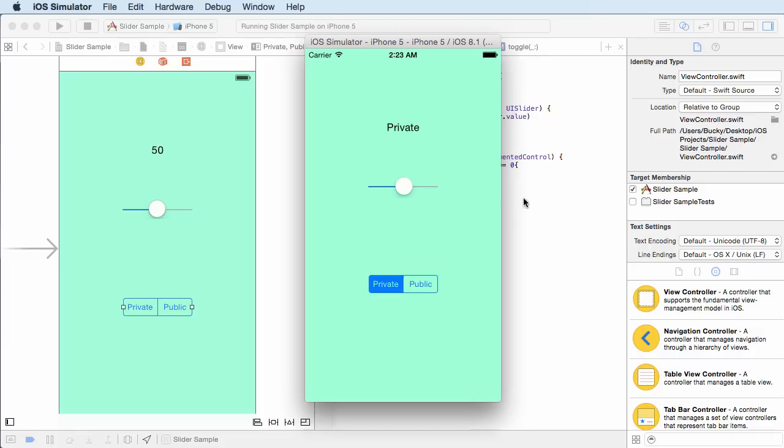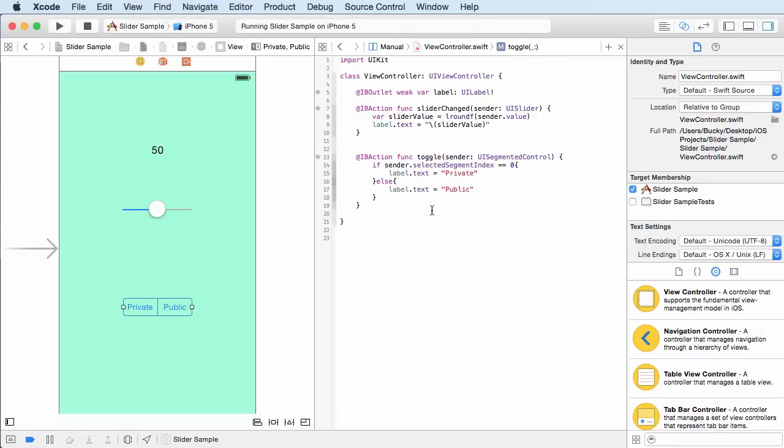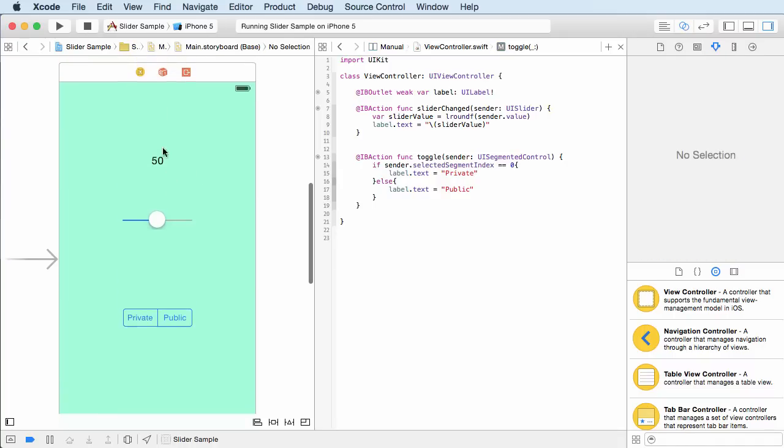So again, there you go. Pretty self-explanatory. Don't really need to explain it again. So yeah, in the next tutorial, we're kind of done talking about basic items right now. I'm going to show you guys how to create a multiple view application. In other words, how to take our iOS development and add more screens to our app. It's going to be awesome. I'll see you then.